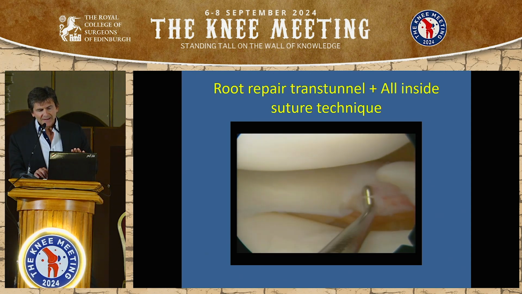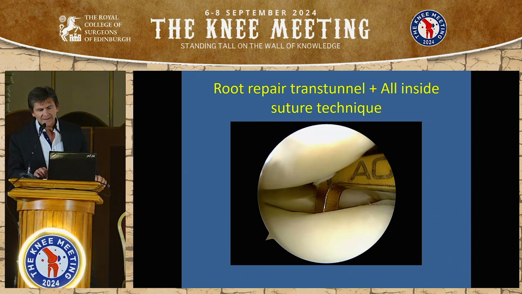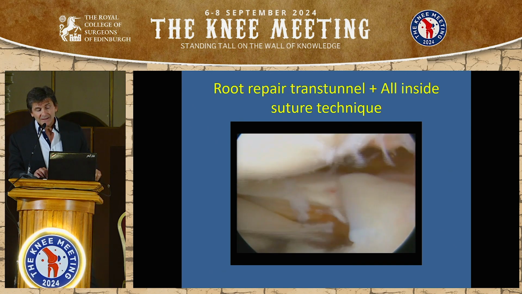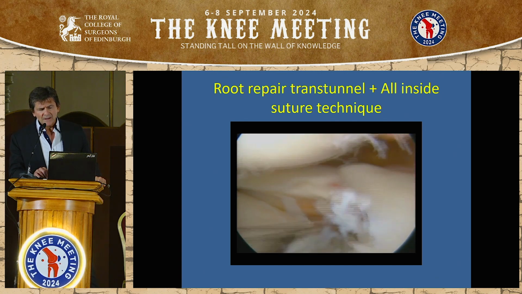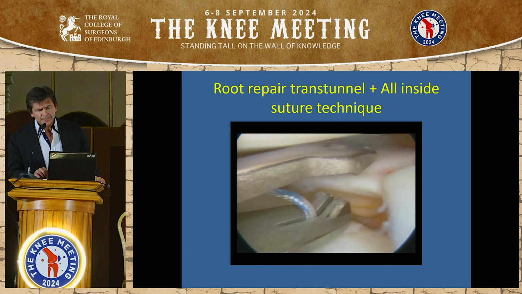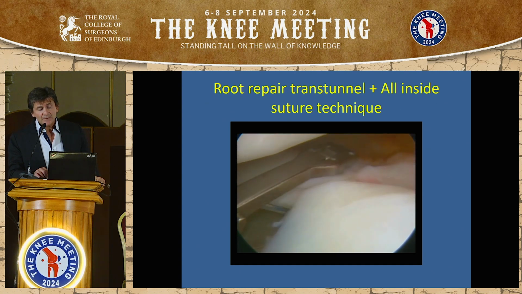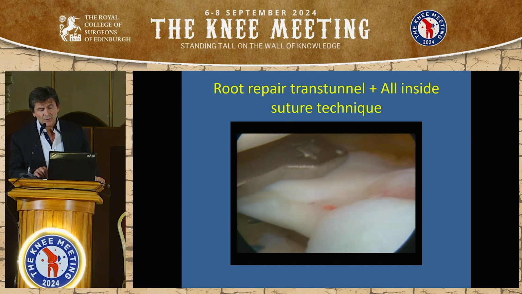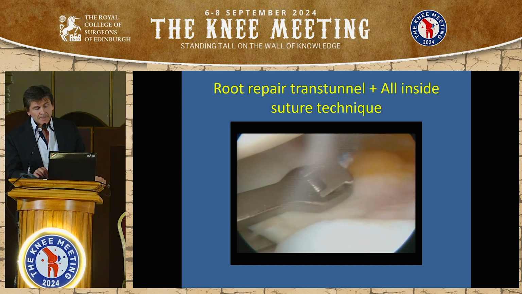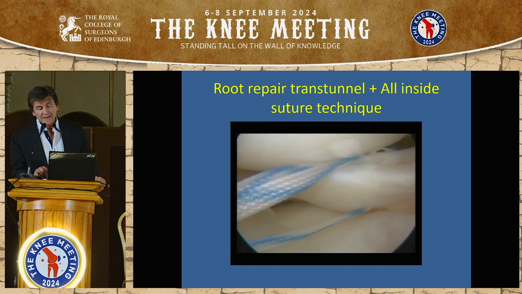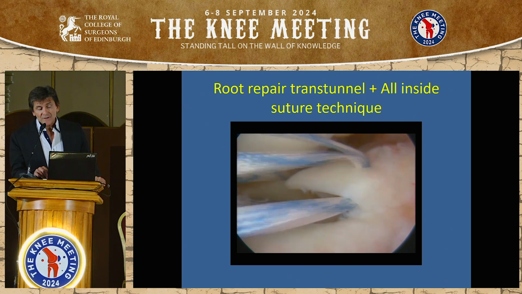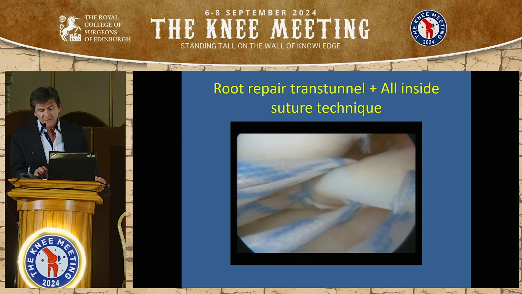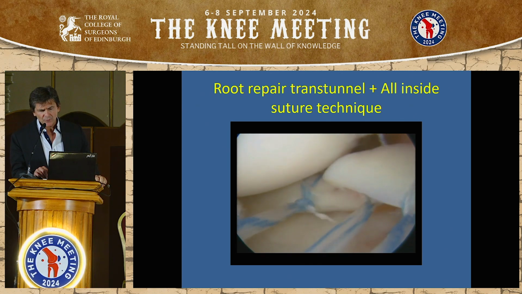Always the technique is the same. First of all, make the identification of the injury. Then you perform the tunnel with the number 4.5 drill. In this case I'm doing 3 sutures as well, because you will see that this is a very unstable injury. So I use non-absorbable sutures, FiberWire or whatever company you work with.